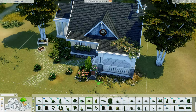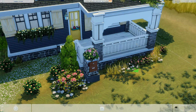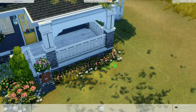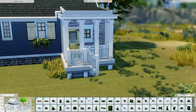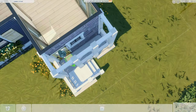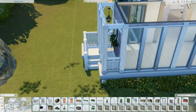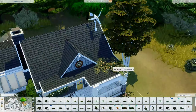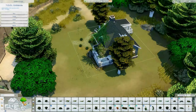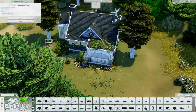And I think a lot of that has to do with, I've been playing on a MacBook as well. I recently got a MacBook, and I started playing The Sims 4 on a Mac. I had a Dell computer that crashed while I was playing The Sims 3, and then I finally was like, okay, let me give in and play The Sims 4. And this was probably 3 to 4 packs in before I really got into The Sims 4. I was such a diehard Sims 3 fan, and my little Dell computer with all my CC, I really ran it into the ground, and so it crashed completely.